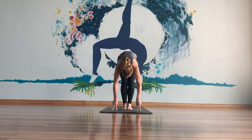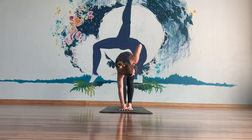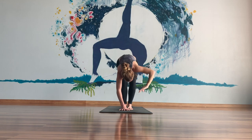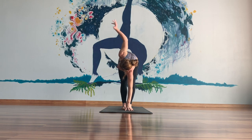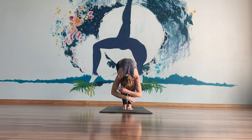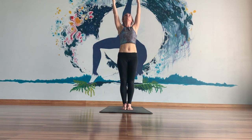Halfway lift on your breath in. Exhale, fold. Left hand under your face, bend the knee as your right hand comes to the hip or sky. And then soften as you exhale. Right hand replaces left, left hand to hip or sky, open. Exhale, soften. All the way to stand, rise up, Urdhva Hastasana, root through all 4 corners of the feet.